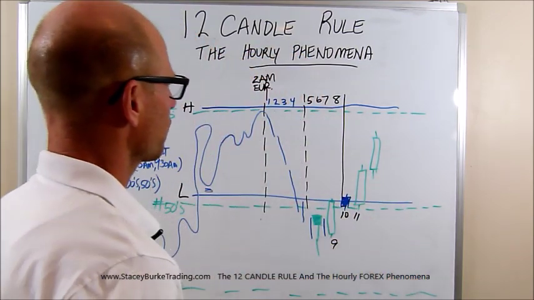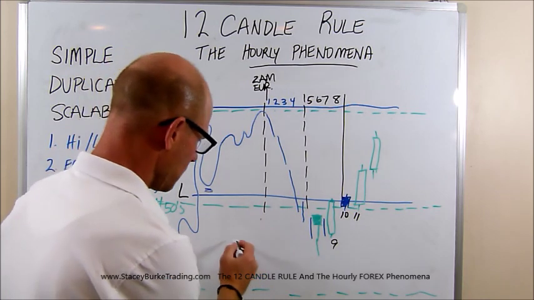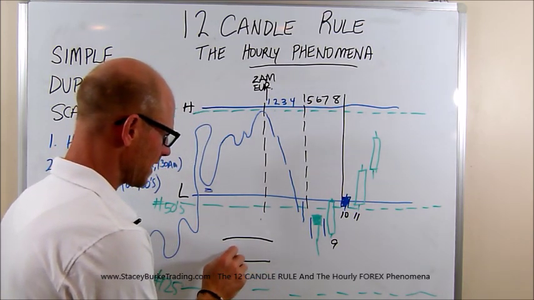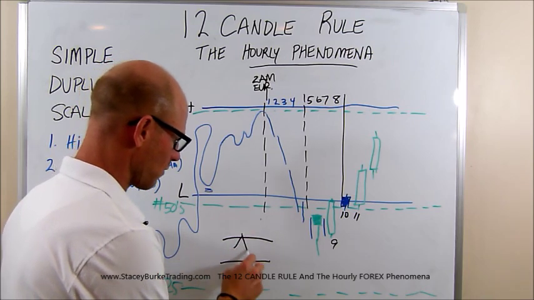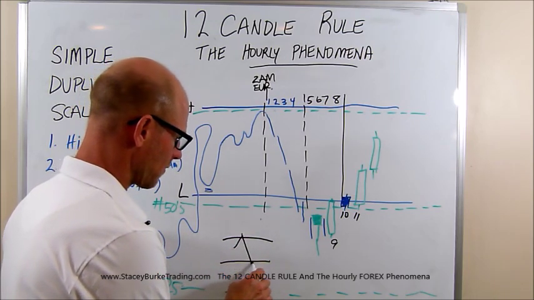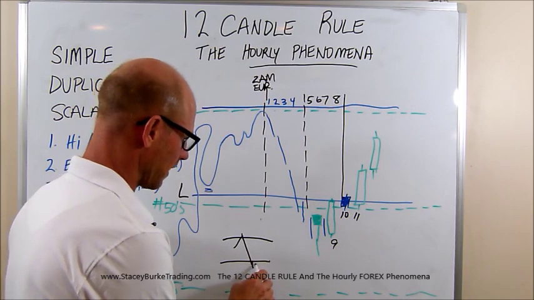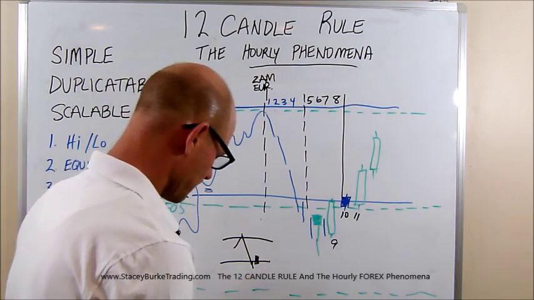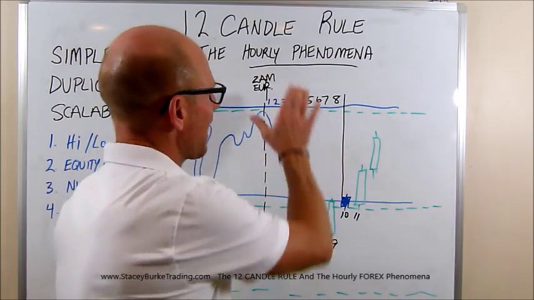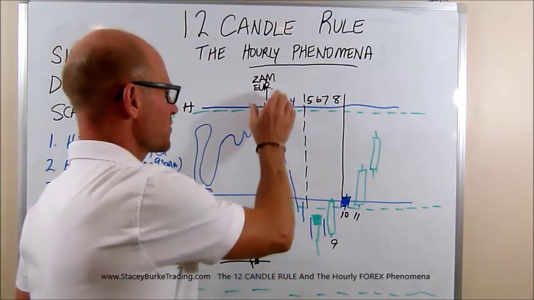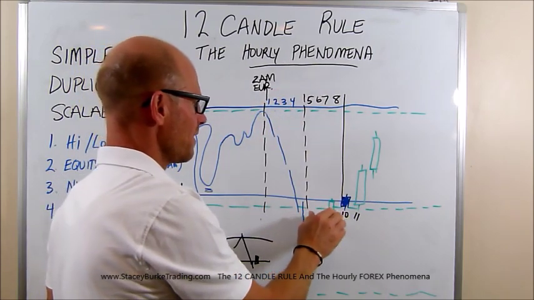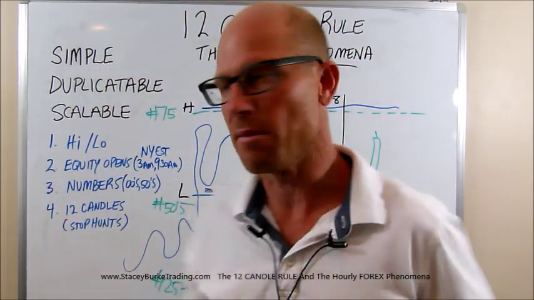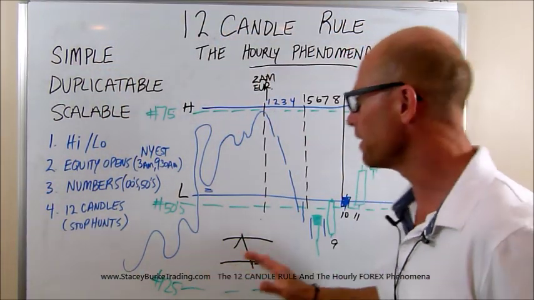The point I'm trying to get across to you is we've talked about the stop hunt patterns. So in this case the first hour went down. The second hour stayed down low but was a smaller candle. The third hour popped back inside of this box. Now, the hourly phenomena is this. We hit the stops, and they've come back into the box and they trend. Just like we saw on the major pattern that we showed the other day in the video.